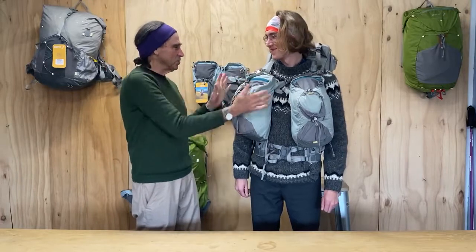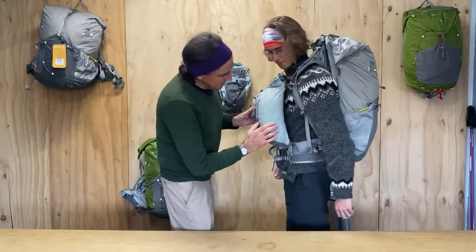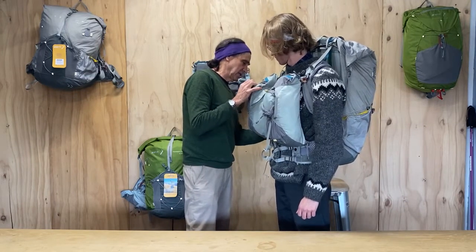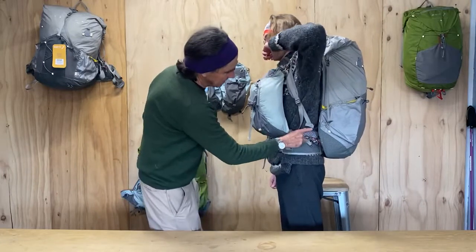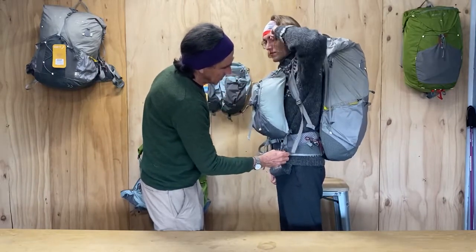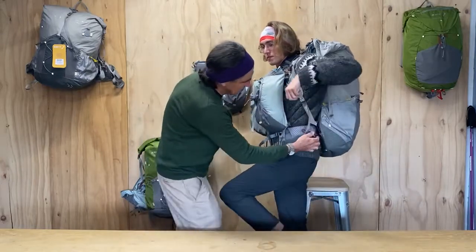Now we want to see how these move when you move your body. If you lift up your arm and then lift your shoulders, you can see how this cord is moving. This part can also move here. Now do some movements with your hips so we can see how this cord is moving. You have a separate cord for hip belt movement. You can see how it's all allowing that movement — you're not restricted in the same way.